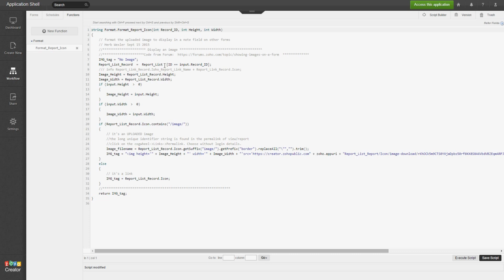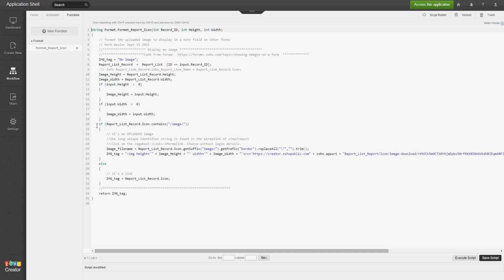We then grab the record list so we can get to the icon, and we use the height and width from our report. If we had fed this function a different height and width, then we would use the ones we had fed to this function. If not, it uses the defaults that are in the report list.